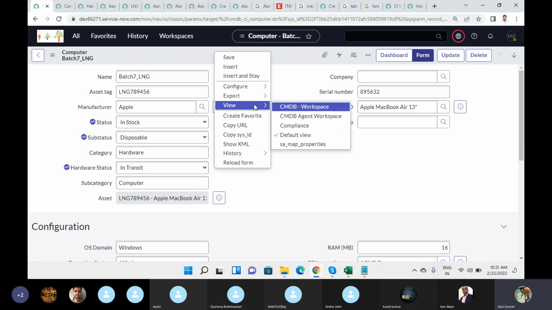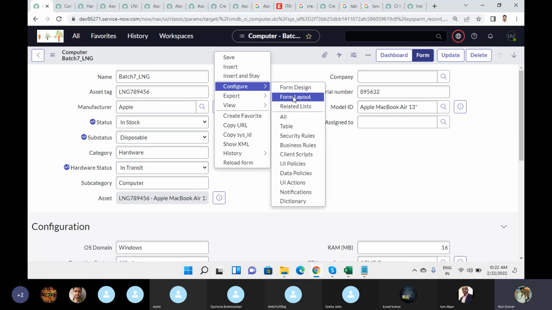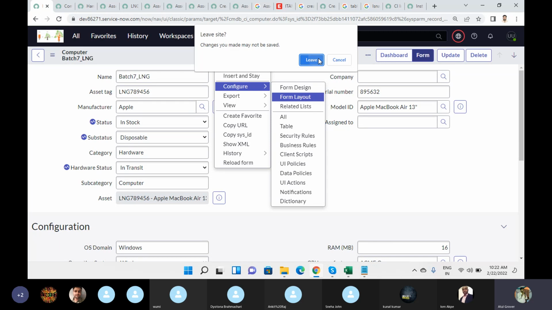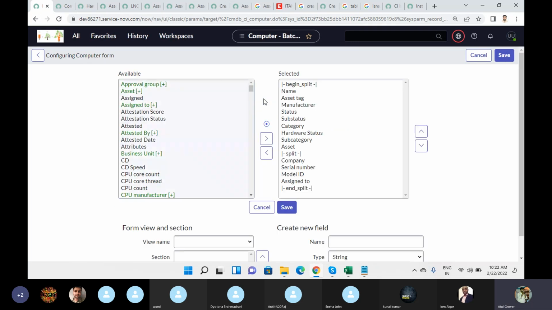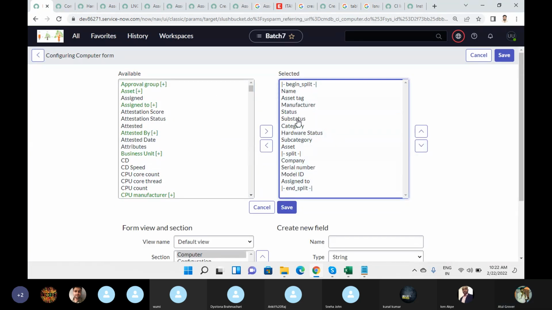Let me do a little correction here so that you can easily understand. All are confused or not? Tell me guys, all are confused or not?